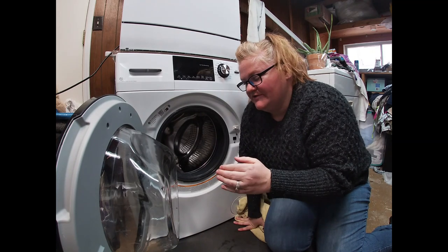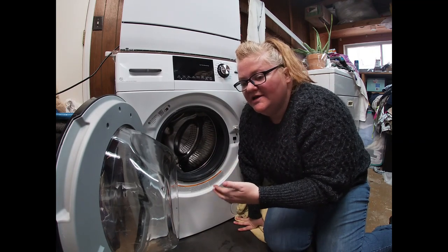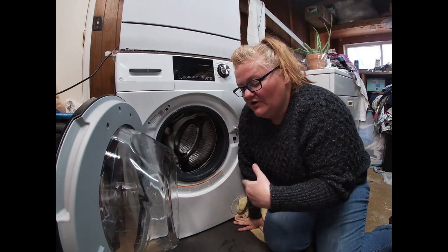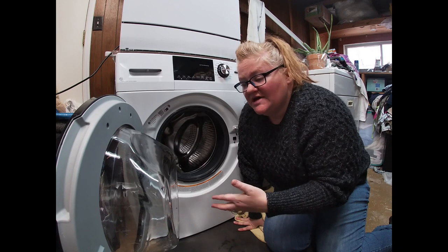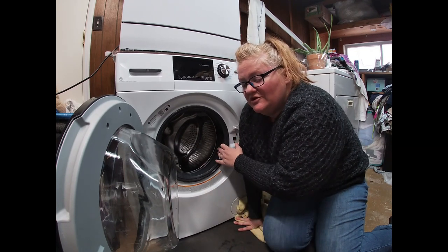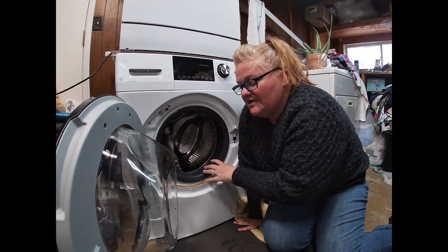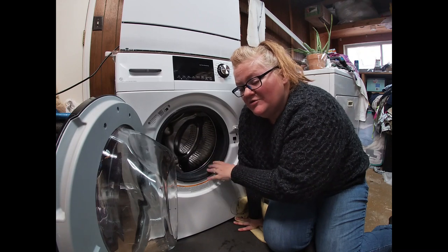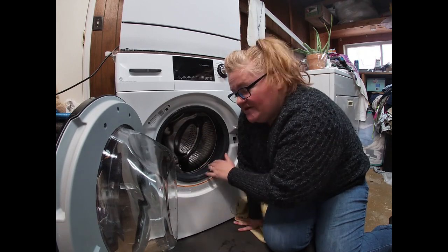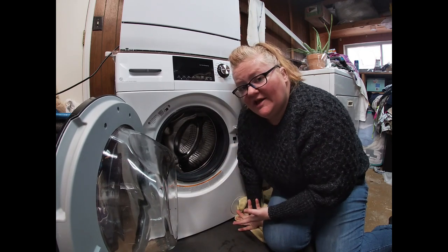That filter is there for if you have keys or anything, or jewelry or money that drops down, it'll go into that and hold it so it doesn't go around your machine all the time. But it's always good that if your cycle is running really long, or the door won't unlock and there's clothes inside, or if it's just not draining, there's probably something wrong or something clogging your filter. But because we're not keeping this, that's pretty much the only thing that I have to do.